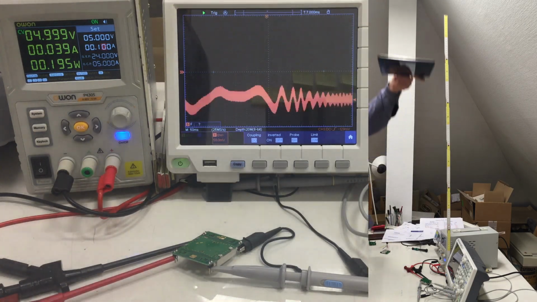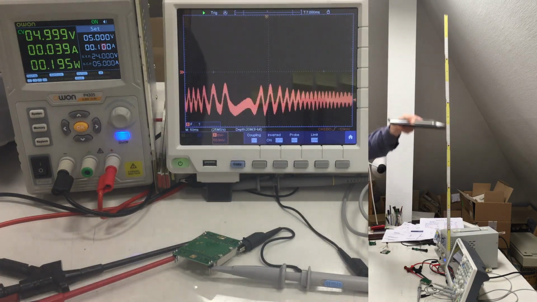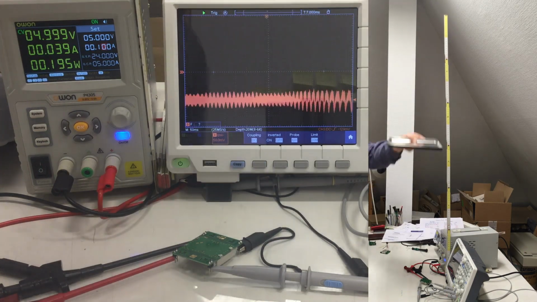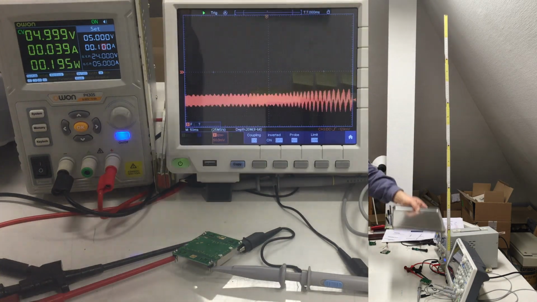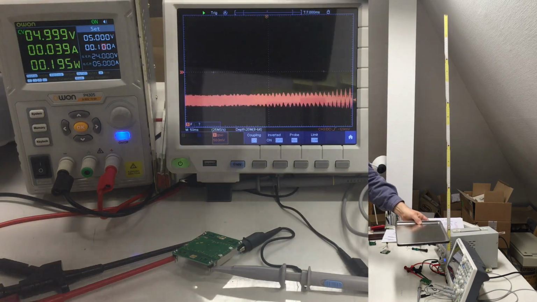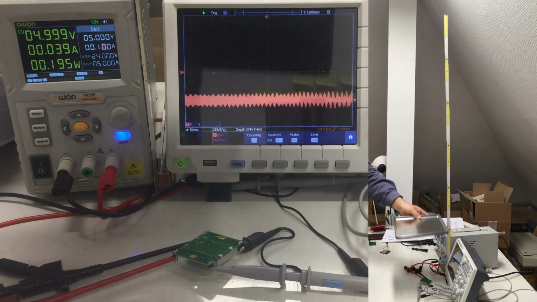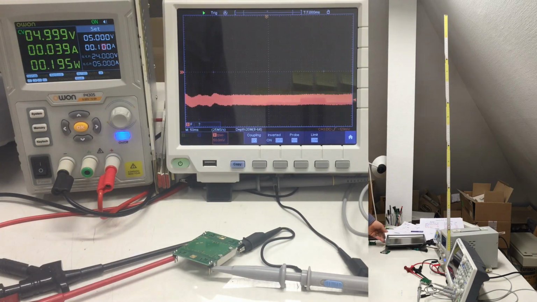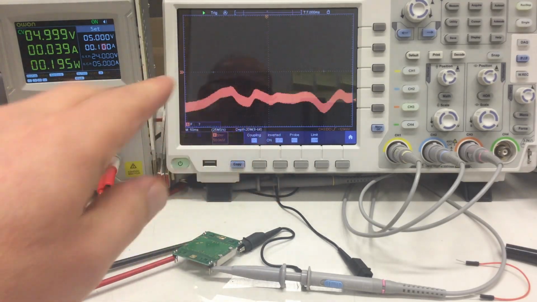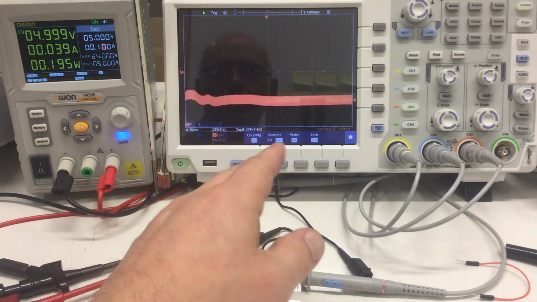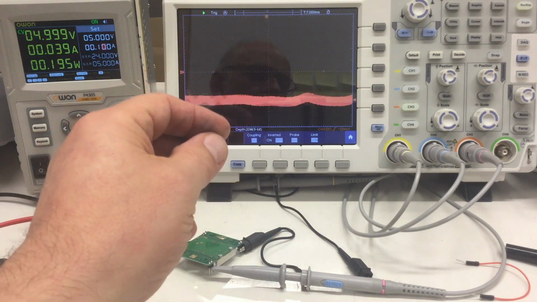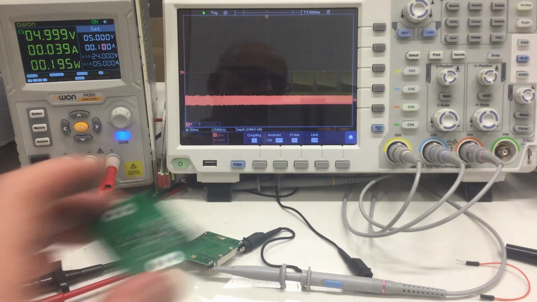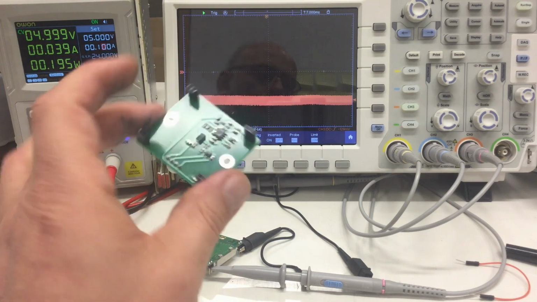So 21, 21, 21, 21, 21, 21. Yeah, a much better signal, much more reflective radar target, but still a very low level signal. So what we've just seen here was in the order of magnitude of 100 millivolts at most. And that's where these amplifier boards come in.